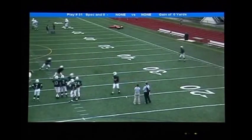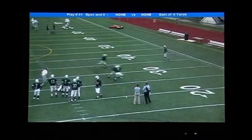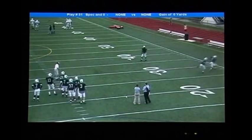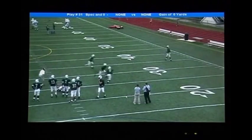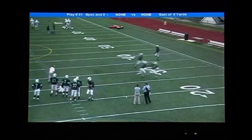Again, it's a chance to work on a couple different aspects of taking on blocks and block protection. Here's a good job off the cut, good on the stock, and good on the tackle. In this case here, he had to take on both blocks. Off the stock, off the cut, head in front on the tackle.